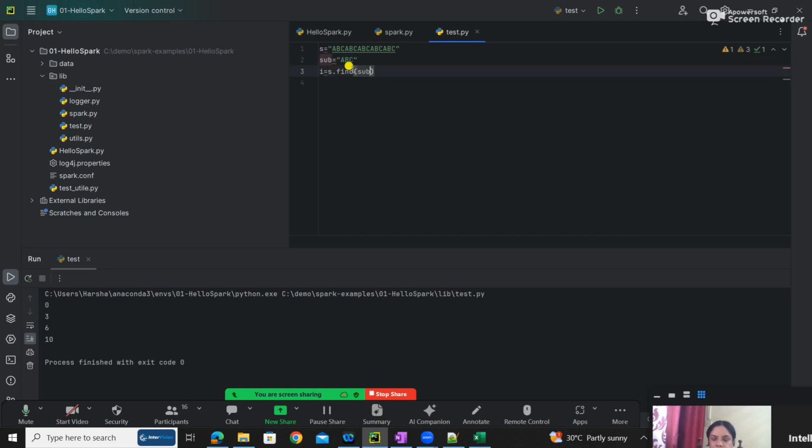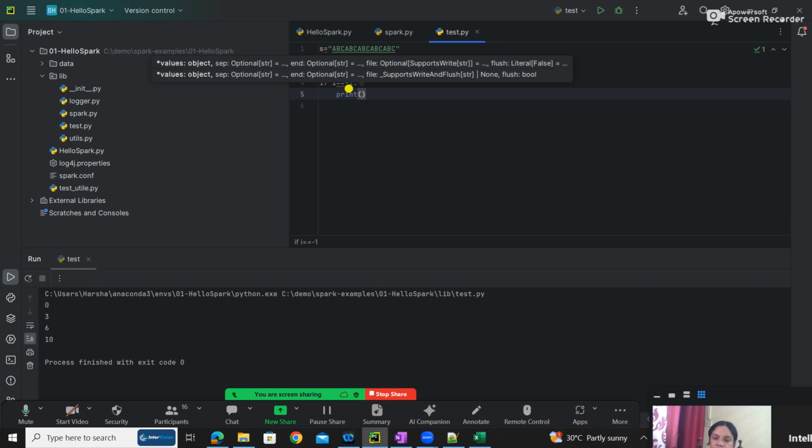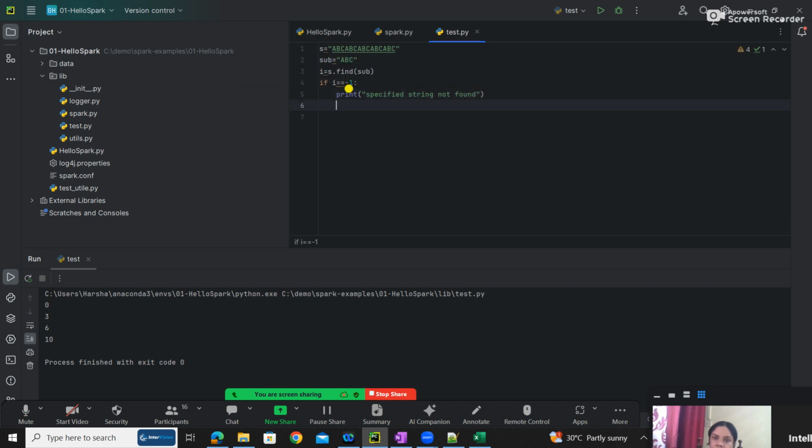Previously I was giving ABC, now I should not give ABC, it's programming. Tomorrow the substring can change. If I equal to a negative value, meaning we don't have the string, if I equal to -1, print specified string not found.